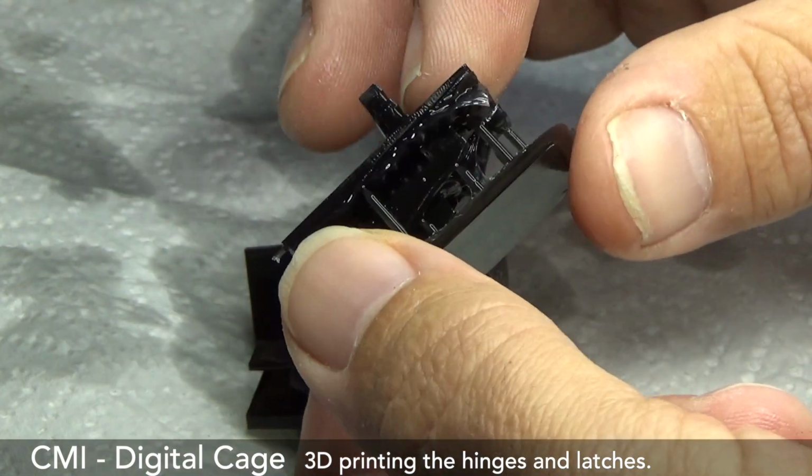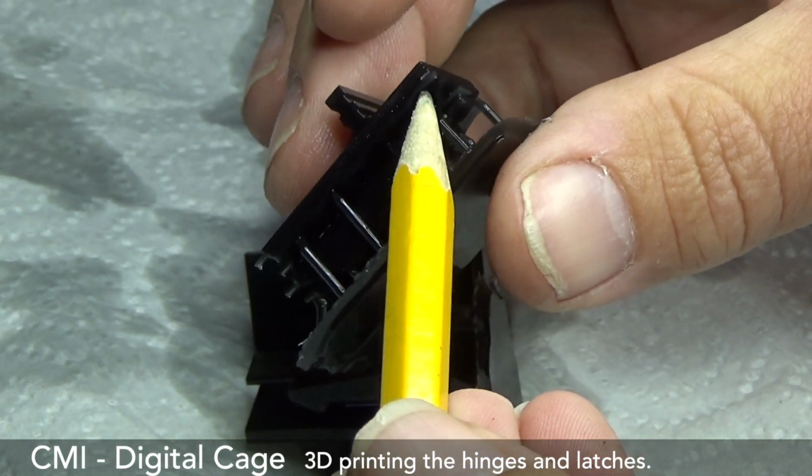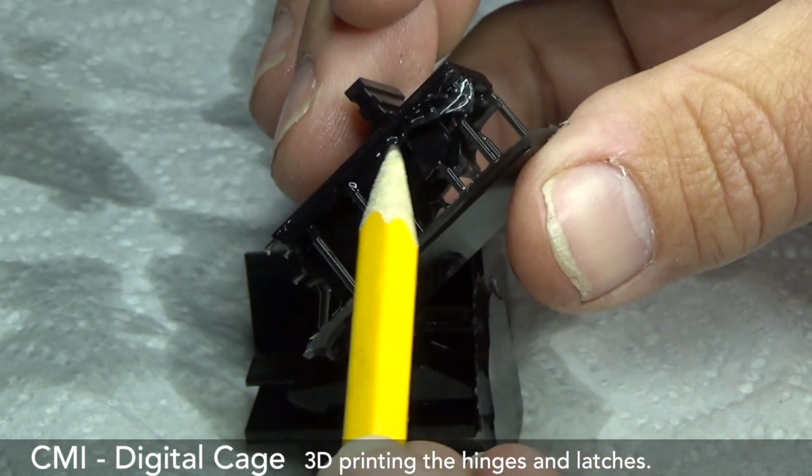Now I've got errors. Okay, I can see major errors around the side here. That's because it's flat and the overhangs aren't good. So that's going to be an issue right there.